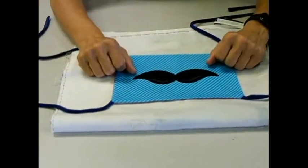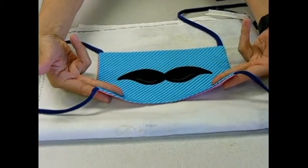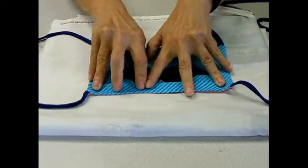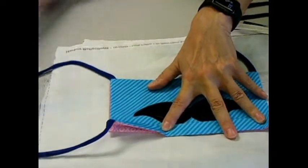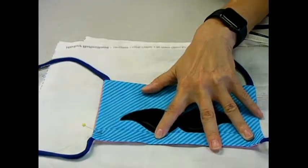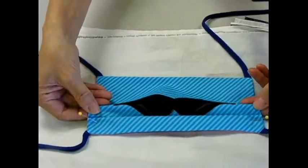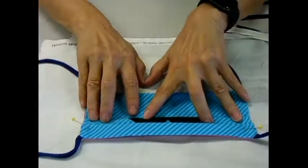We're going to actually make 3 folds. I'm going to grab here, and you notice how I'm holding it in this manner. That way when I pinch down, I can just fold that down a little bit like that. Just like that. And I'm going to cheat a little bit and pin-ish on the sides. Just like that. And then I'm going to do that again. Yeah, that looks wonderful.